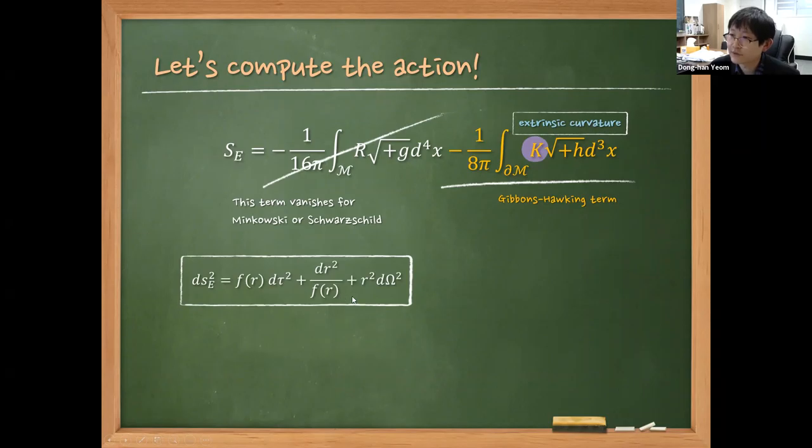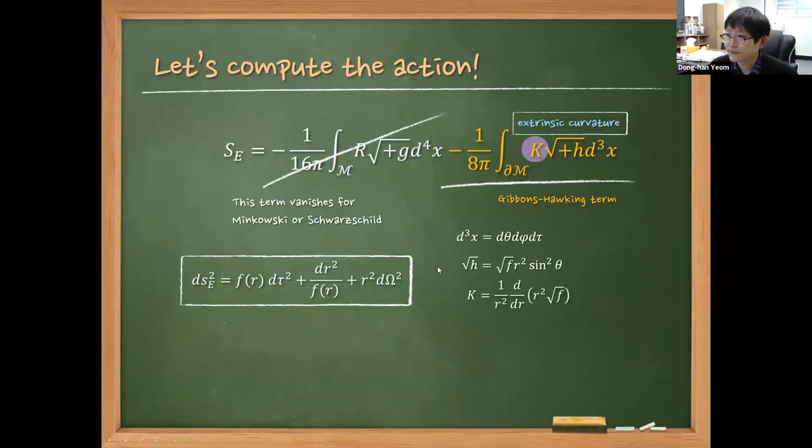So let's plug this Euclidean geometry in to evaluate these extrinsic curvatures. Then they are the basic building blocks. For this three-hypersurface, this is the metric for a three-hypersurface. For a constant r hypersurface, there are only three variables, tau, theta, phi. So we have to worry about the sine theta. This is right. And the sine theta is inside this square root part. Okay, so square root h includes this sine term. And this K comes from the previous slide formula.